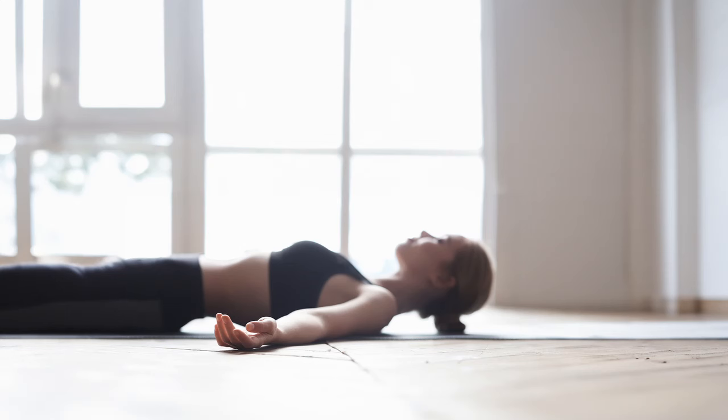Now, bring your breath into awareness. Become aware of your natural breath pattern without trying to control or change it. Just watch and observe the movement. You may find the breath to be fast or slow, deep or shallow. Whatever is happening, simply relax and witness the breath.